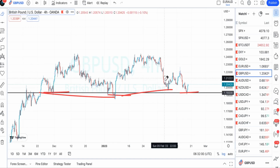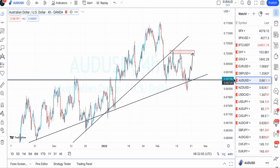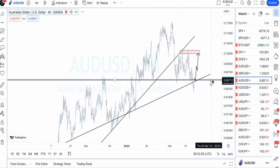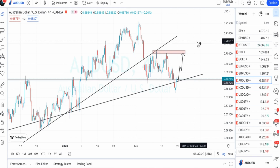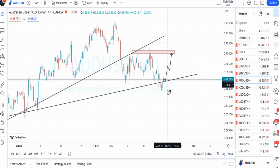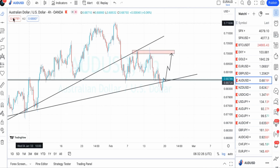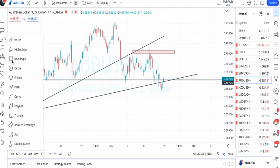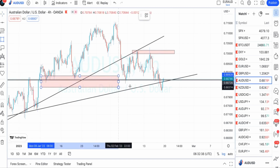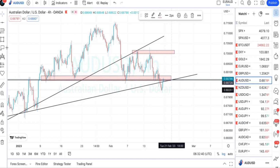So the next one is AUD USD. AUD USD is a little bit confusing, but still we have a close to the upside. So all these ones are giving us a clue that DSY might be weak for the next couple of days, for the next couple of weeks. So yeah, why this one is so confusing is that if we delete this thing, let's eliminate it, here we have something we call a neckline at this particular area. As you can see, this is head and shoulder.